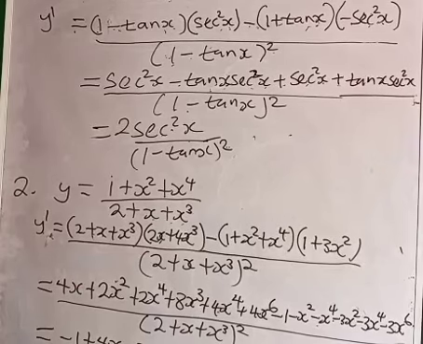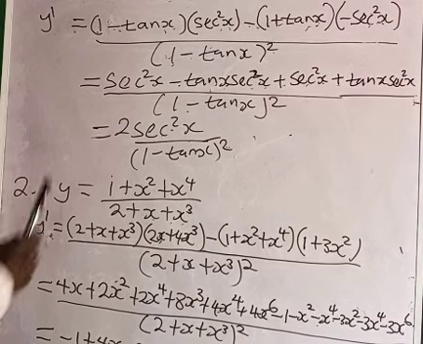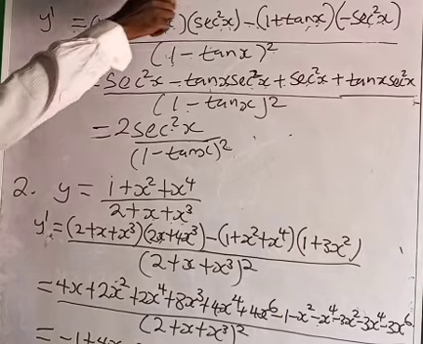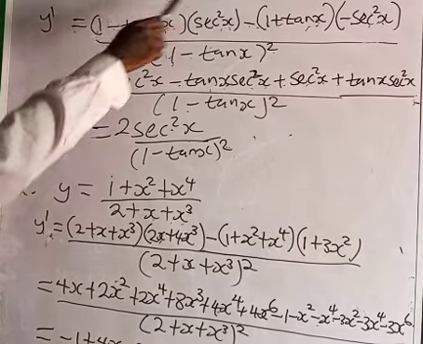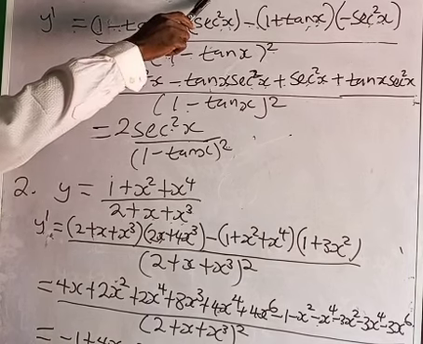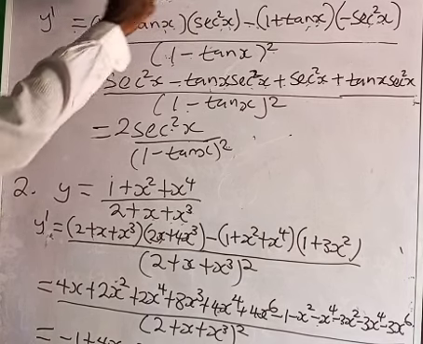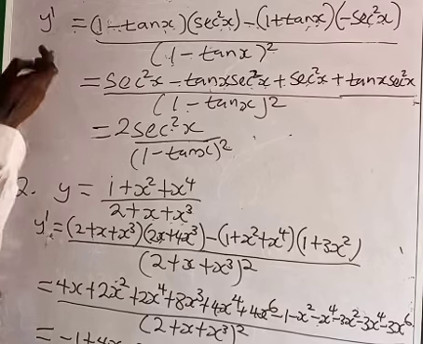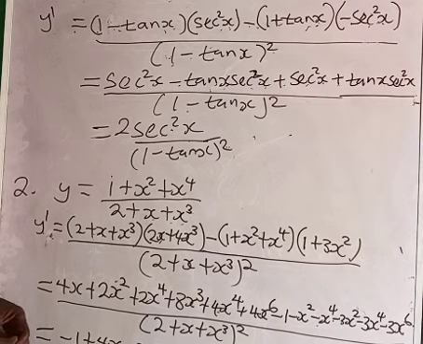Today we are looking at 20 problems on calculus. And first on the list, we are looking at y equal to (1 plus tan x) all divided by (1 minus tan x). Of course, this is a problem of u over v. It's a quotient problem. And of course, from our previous video, we have looked at the techniques of differentiation.